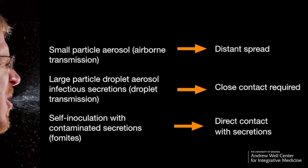The third category is something to consider seriously, and that is self-inoculation from contaminated secretions or from surfaces. We call these in science fomites — F-O-M-I-T-E-S. These require direct contact with secretions. Someone sneezes or has viruses on their hands, touches a surface like a countertop, doesn't wash it off, someone else comes along and touches that surface — they can pick up these viruses. That's called self-inoculation, and that's why we're worried about mail, boxes, store shelves, things that we purchase, canned goods. Those are the three main modes of transmission.